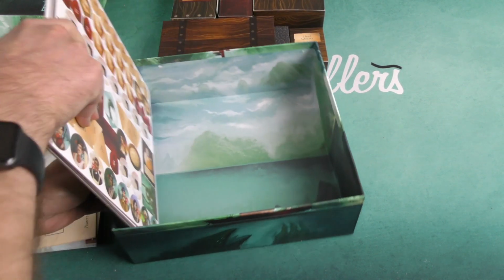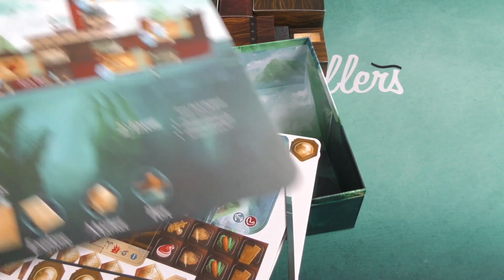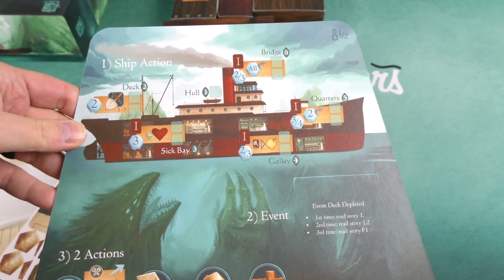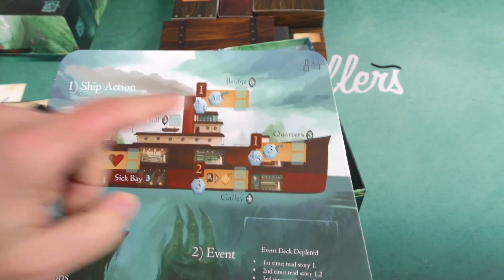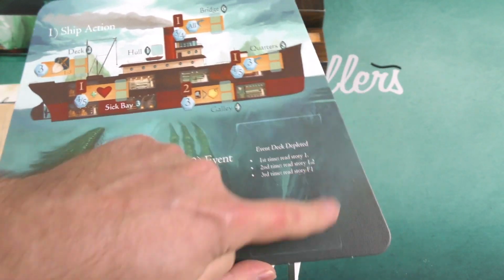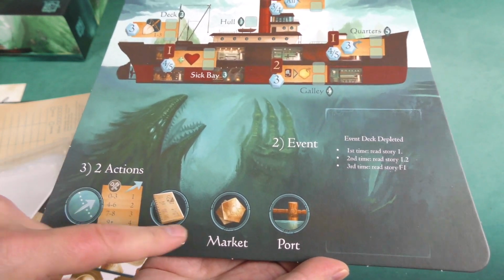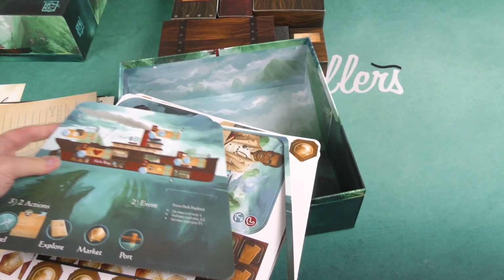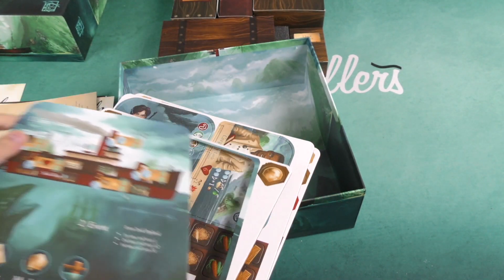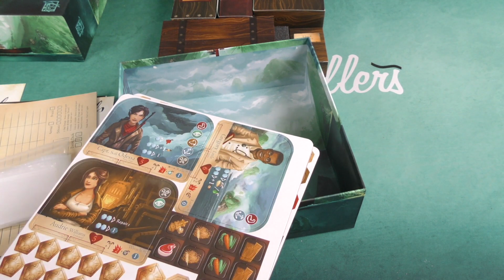Now we've got some cardboard components. I think I'm going to show these off without worrying about it too much. Here we've got our ship, two-sided here. It looks like for 1 to 2 players or for 3 to 4 players there. Ship action and event. You've got an event deck here, and then it tells you you're going to take 2 actions: travel, explore, market, or port. All right. We also have a number of what I'm assuming are coins, metal coins, that I'll show you in just a moment.